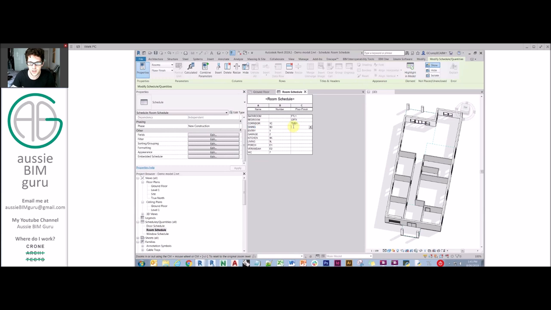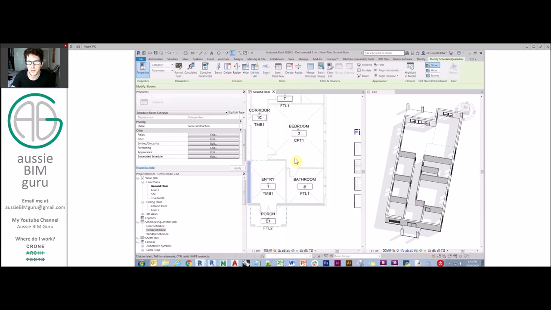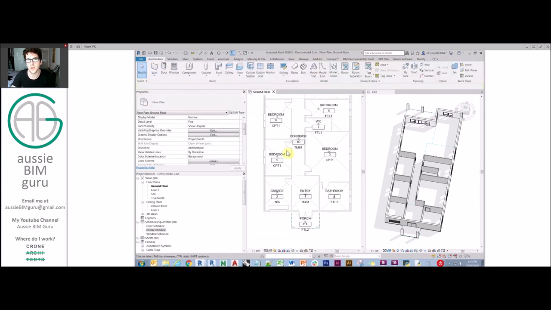So I'm just going to populate these codes based on what I know they need to be. So timber, then now we have a garage. The garage isn't going to have a floor finish, so we're just going to say NA, not applicable. It doesn't really matter what it is, as long as it's not something contained in a keynote in a floor type, because essentially the way we'll build the script is it will identify things that don't actually have a floor type to place, and it will exclude them from the script.